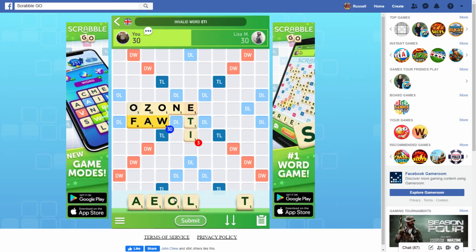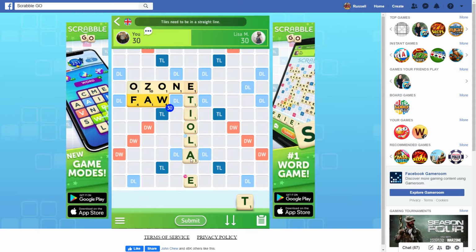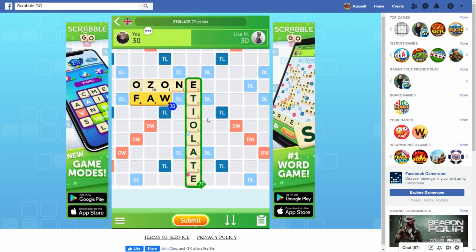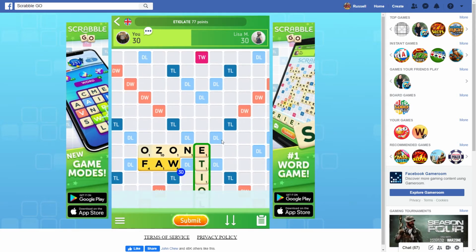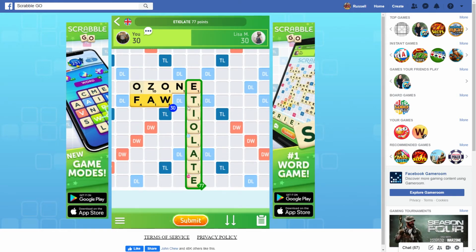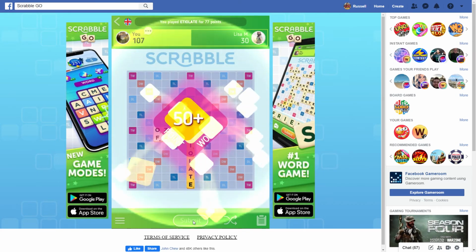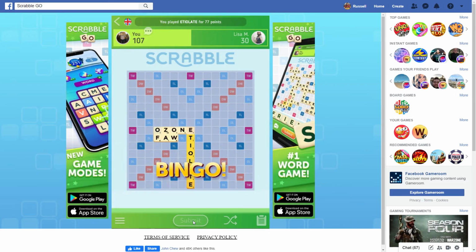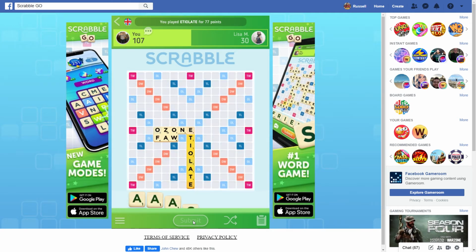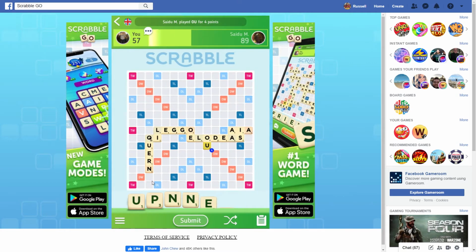If I was in a tournament and this was the start of the game, I'd be playing this immediately, not even thinking about it. And the reason for that is, actually, should I? No. I kind of don't like the A there, but E-T-I, it's probably better than the I anyway. I'll double check the Z obviously, but if you see it, you should just be playing it at the start of the game in a tournament.